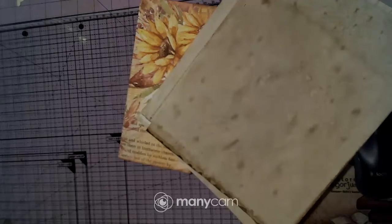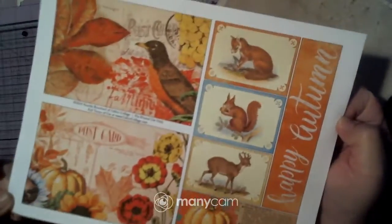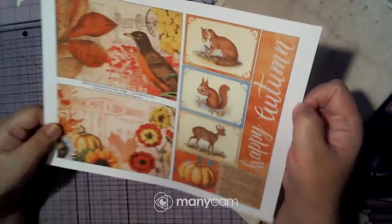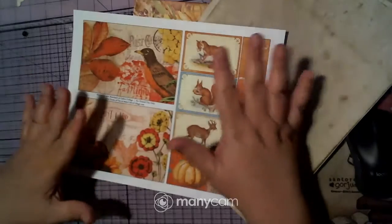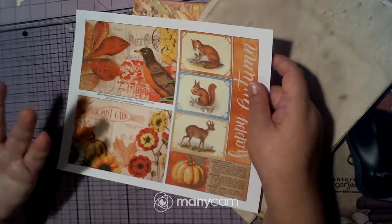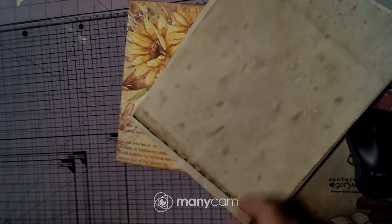Isn't this beautiful? The colors in it and the theme. And she gave away, excuse me, if you sign up for her email, her newsletter, every month she sends you this beautiful freebie kit. And then me, I feel obligated. I gotta go buy the kit that matches the freebie kit because the freebie was just so beautiful. So maybe we'll work that in here somehow.